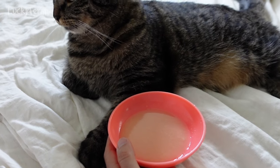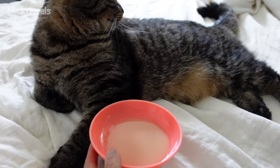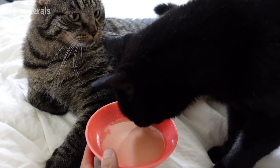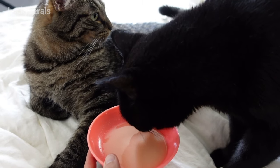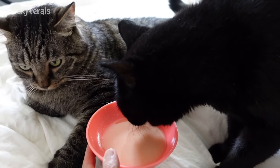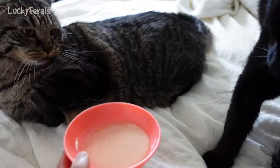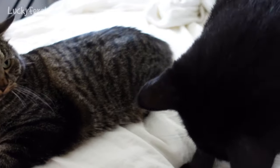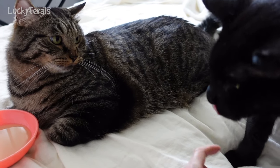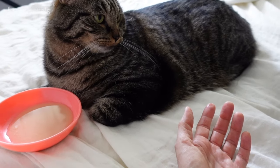It's 2:30 p.m. and I just made Simba some churu soup — a purple churu with one or two tablespoons of water mixed in. The reason I'm giving it to him is because he threw up today. First he vomited his breakfast on the floor, and then after I cleaned that up and went outside to do some yard work, I came back inside and he had vomited liquid on the bed, which is why the first two layers of bedding are in the wash right now. There is a water bowl in this room, and at one point I did see him drinking some liquid after he threw up, which is good — I want him to stay hydrated, which is why I made him the churu soup.